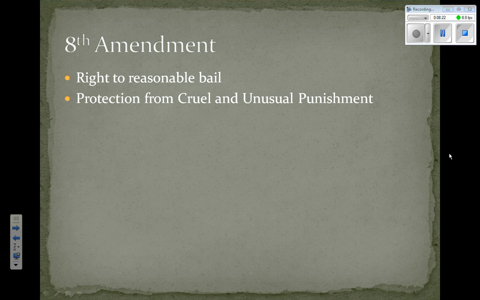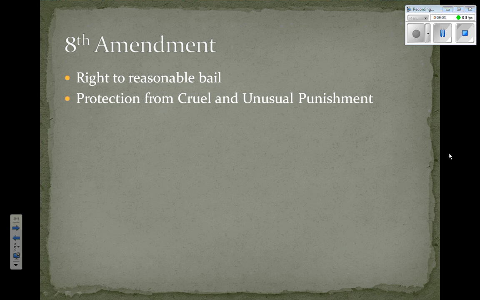But the idea there is that when you pay the jail that bail money, it's collateral saying that if you come to court in however many weeks away court will be, you'll get your bail money back. We'll just give it right back to you. And so it's ensuring that you'll come back for the court hearing, but they're able to release you from the jail cell. So the Eighth Amendment is saying that it has to be a reasonable amount of money for the crime that was committed. And then it also goes into protection from cruel and unusual punishment.